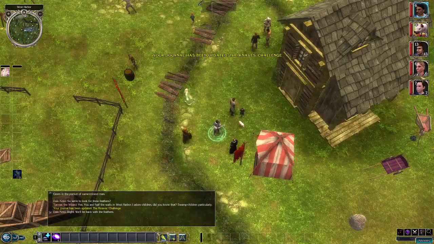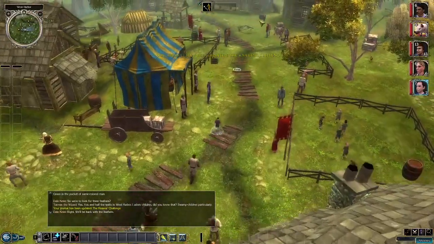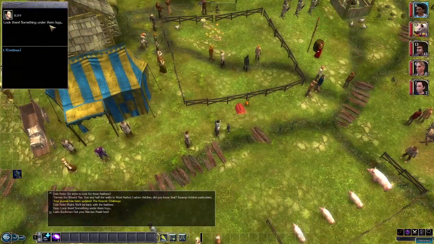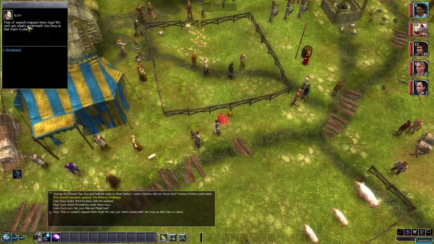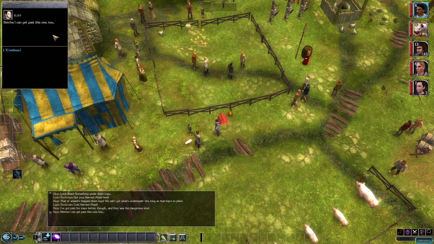Okay, so I already know where they all are. So, termite, there was an interactable pile of wood over here. There's a chest over there, which is locked conveniently. Let's turn on detect... Oh, look there, something under them logs. Yep, it's trapped. Disarm it, boy. Oh, an old wizard's trapped in logs. You can't get what's underneath them as long as the trap's in place. I got past his traps before, though, and they was the dangerous kind. Betcha I can get past this one, too.